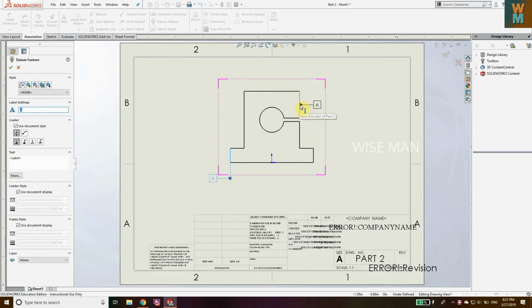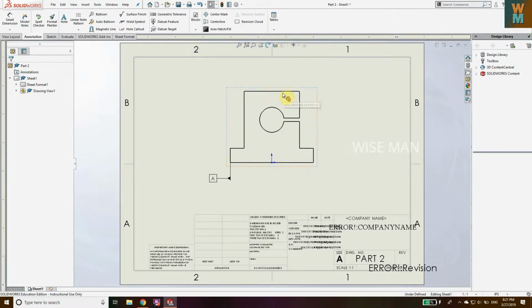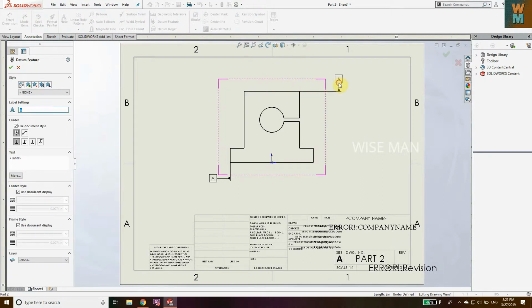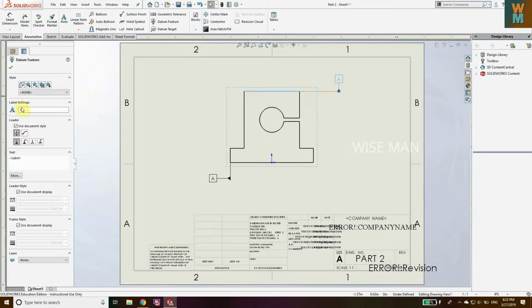Define the next datum. Let's first select this top line and go to datum feature. Let's say this is B. Again it's small, let's make it capital.